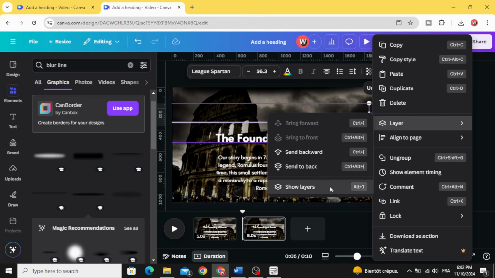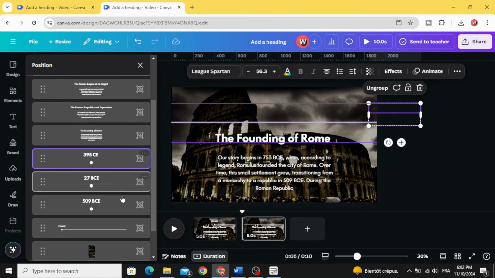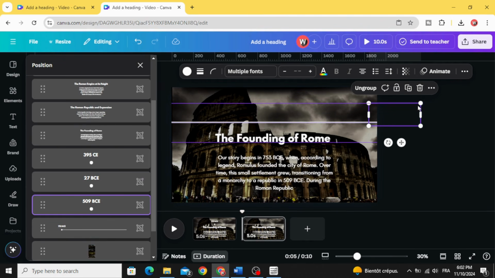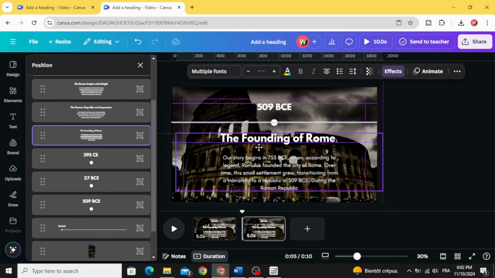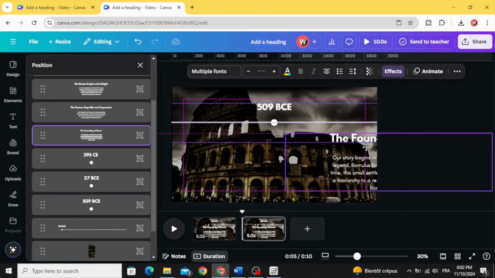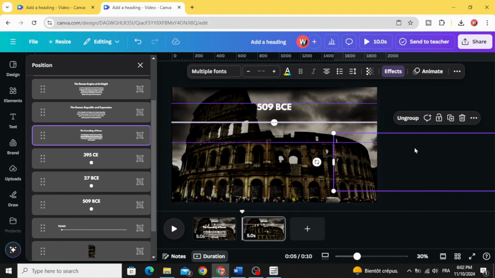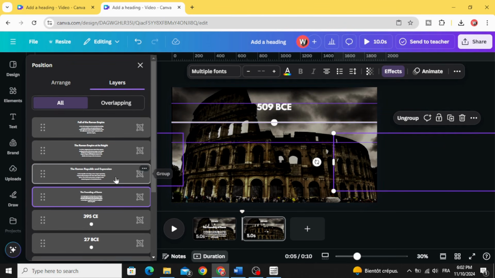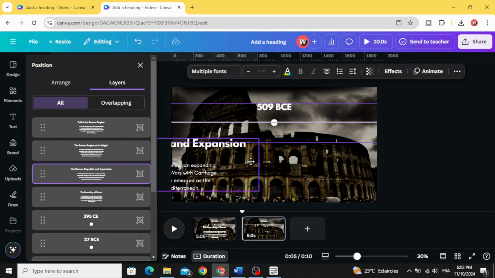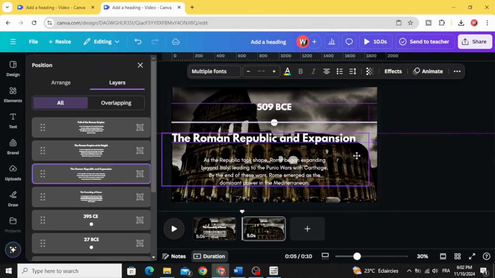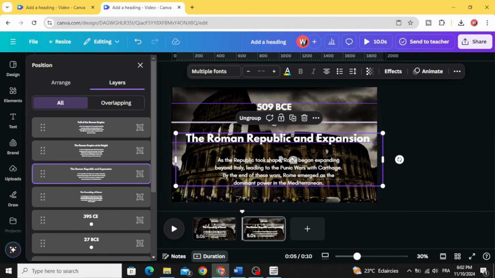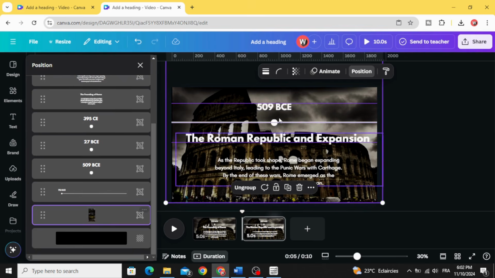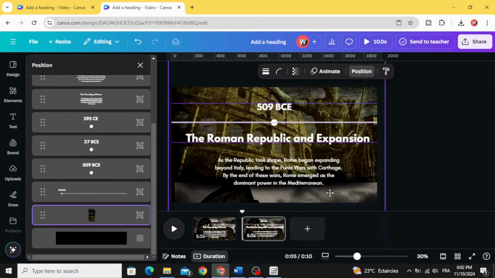Go to layers, show layers, and choose the next year from here and drag it to the middle and drag this text to the right and choose the next text and drag it to the middle of the page and click on the image and drag it down.